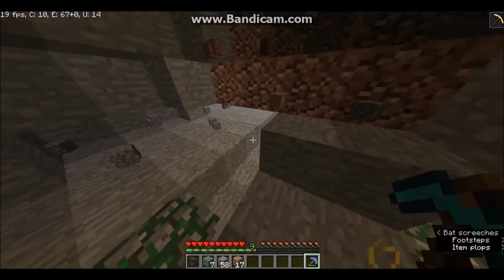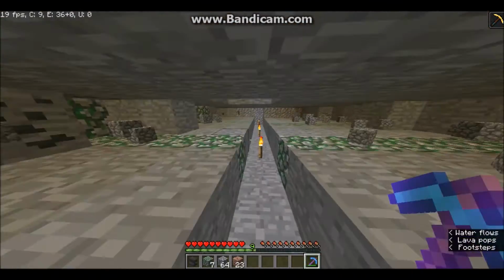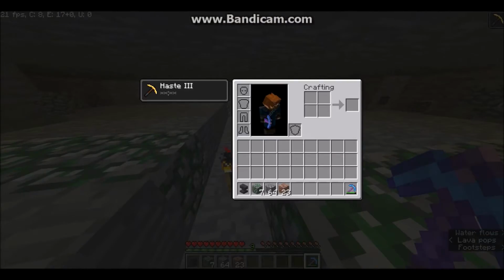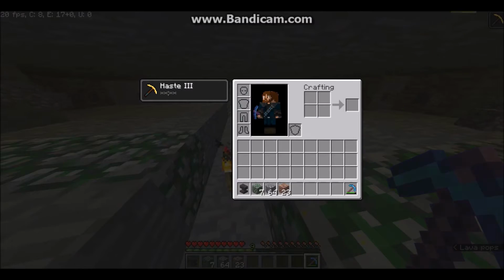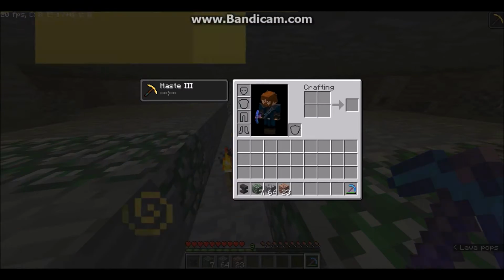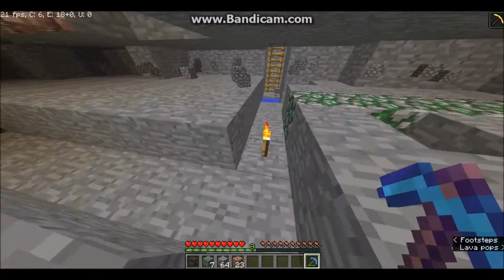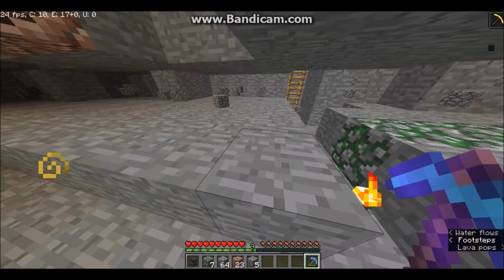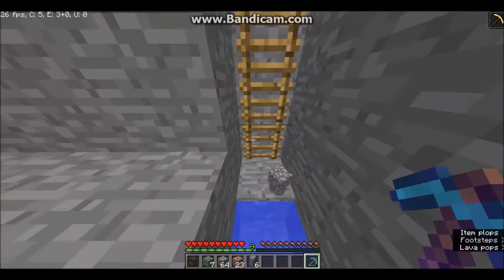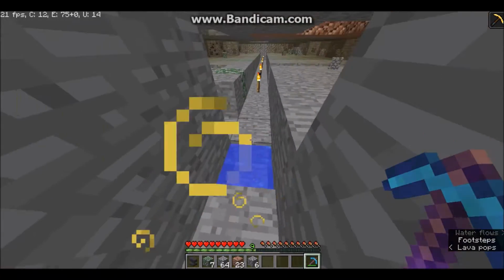Now, the only way that you can do this to standard stone, the requirements are very specific. An efficiency 5 diamond pickaxe, and actually you need haste 2, but this is haste 3 because I messed up with the coding. Now, in order to get haste 2, you need a max level beacon, which is kind of expensive. You need literally over 1,000 iron ingots in order to get that.